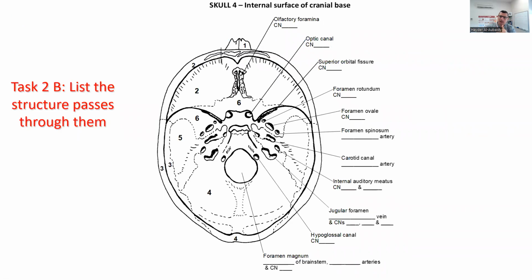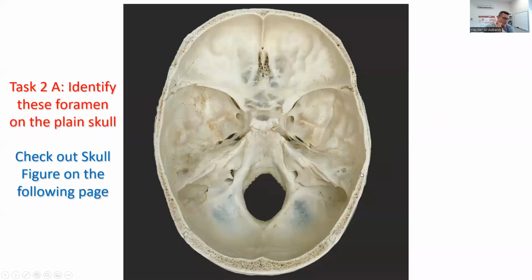So just look here and list the main openings that you can identify in each. And contents, the answers that we put for each opening. You can insert the contents. So in addition, put part of the brain. For example, the frontal lobe of the brain sits mainly in the anterior cranial fossa. The temporal lobe mainly sits here, while posteriorly, we should be able to identify the cerebellum, pons, and the medulla, which is part of the brain stem.